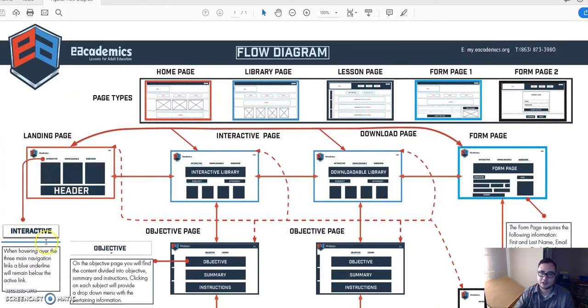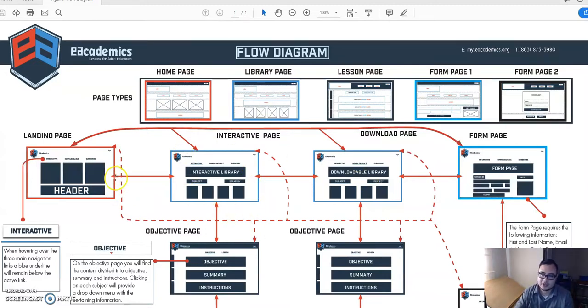So interactive tab would actually be the first one here. Now this interactive tab is using the library page wireframe. You can tell since it has the same dark blue outline as the interactive page. And this is basically your library page of interactive content. Now this interactive content is content that you can use on a smartboard, for example, so that all you have to do is click, play, and follow along and teach your students. You will not have to gather the materials, make copies. This can all be done through the web page.